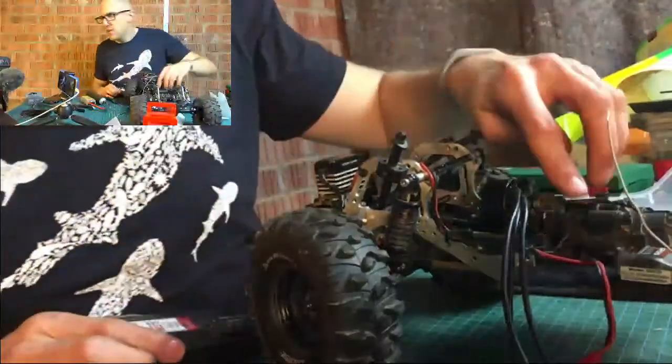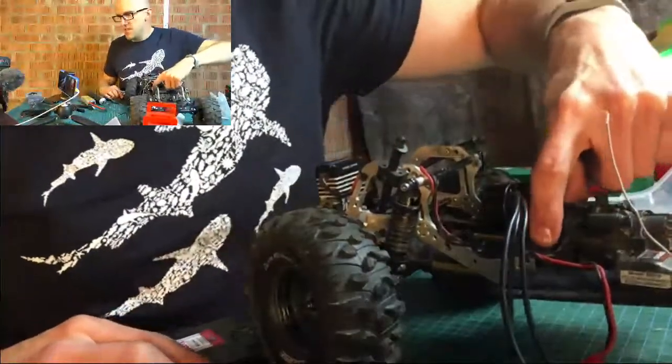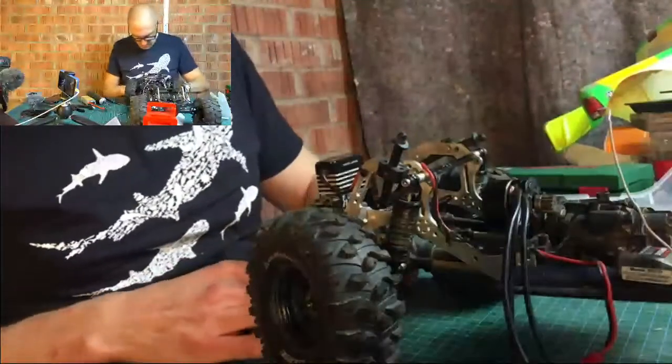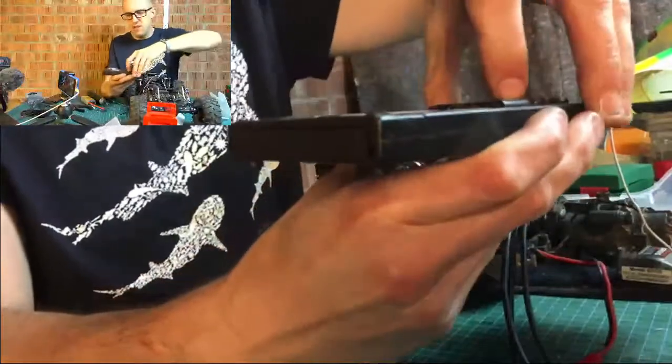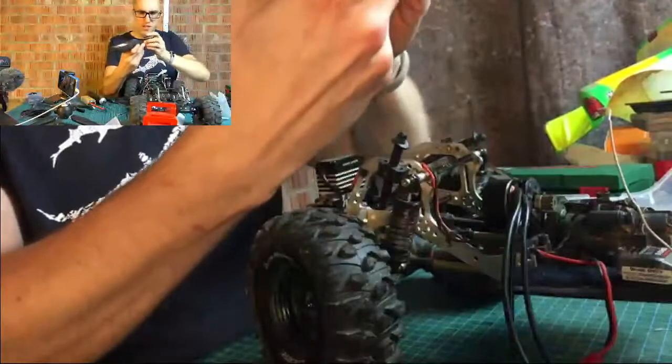So I'm just going to helicoil the bolt on the top of the gearbox and the two that are in the skid. This is just a helicoil kit that you get off Amazon. Not particularly expensive. They are particularly painful to get into.